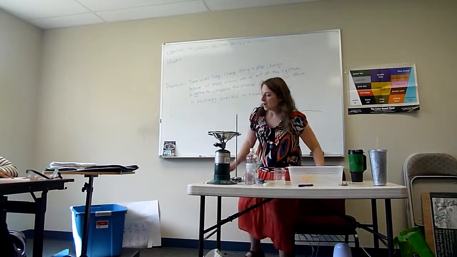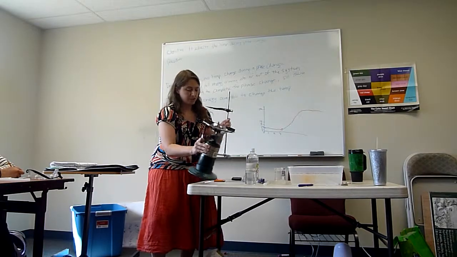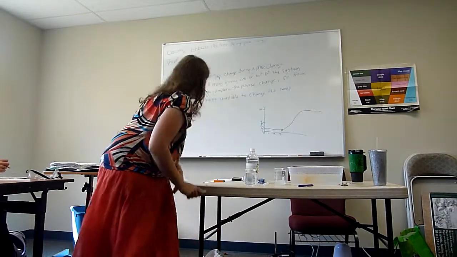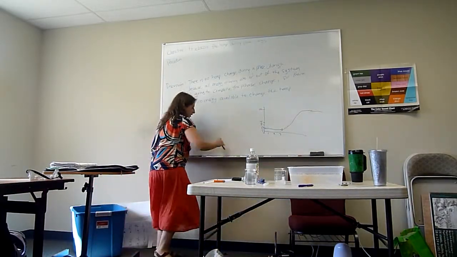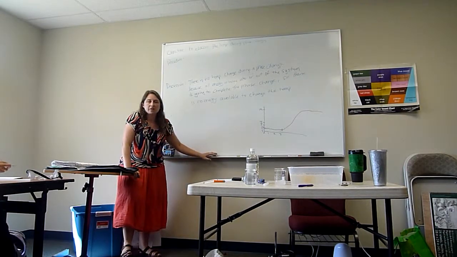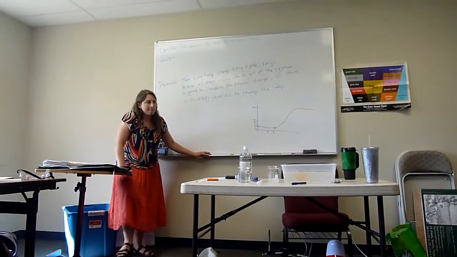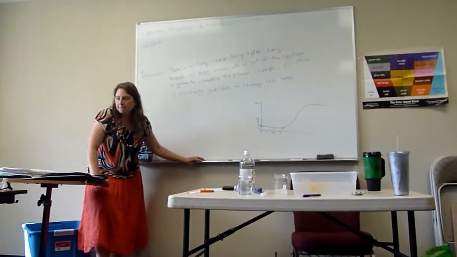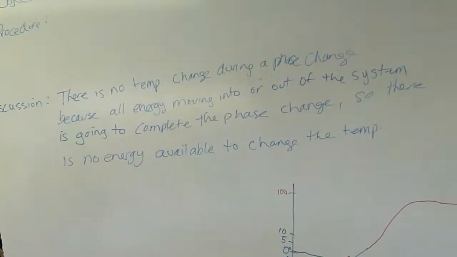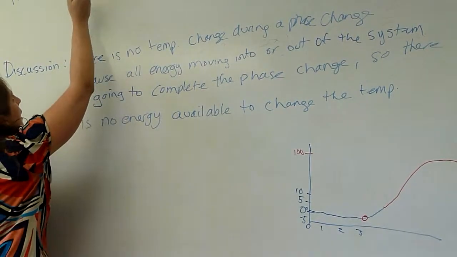So while you were doing the lab, you were supposed to be thinking about writing the procedure. What am I doing? So what kind of procedure would we want to have for this lab? Let's think about a few of the things and make sure you guys start to understand how to write the procedure. So what was the very first thing that we did? We ground the ice and poured it in a beaker with water. Okay, so instead of saying we ground the ice and poured it in a beaker, how would we phrase that? The ice was ground up, or the ice was ground.